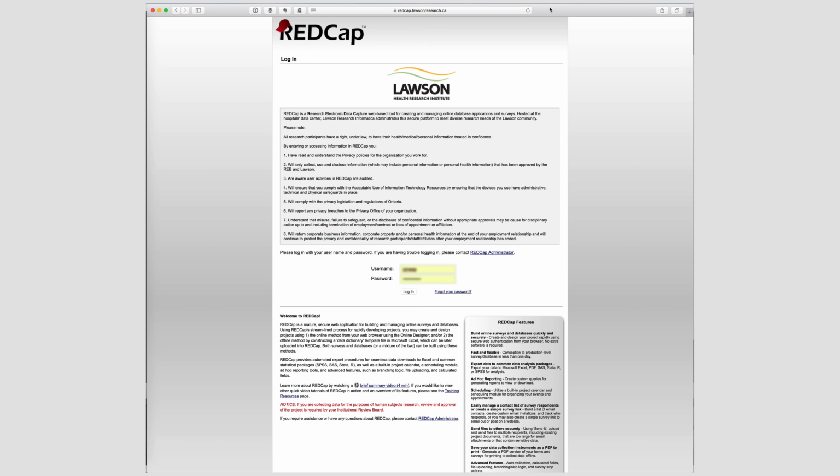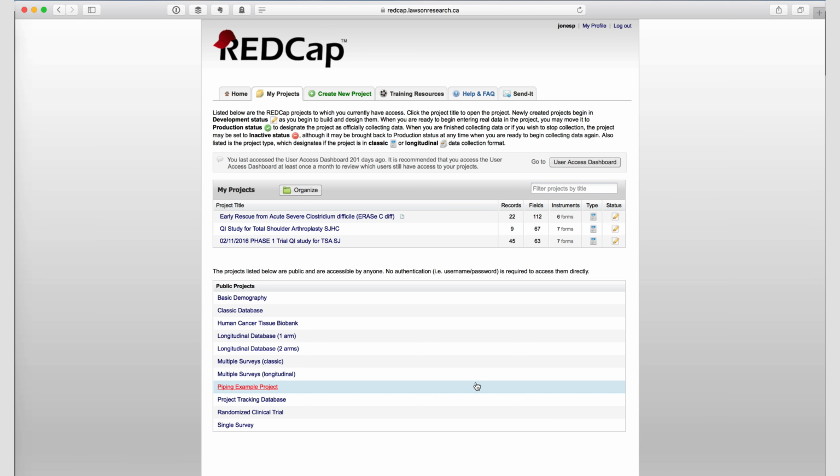So, part 1, I'm going to show you how to set up the REDCap project to enable the randomization module. Before we can do any randomization, we need to actually set up a project. So I'm going to go to my organization's login screen for REDCap and go ahead and log in. And you'll see that I'm presented with a list of projects which already exist. And for the purposes of this training, I'm going to go right to the top and say create new project.